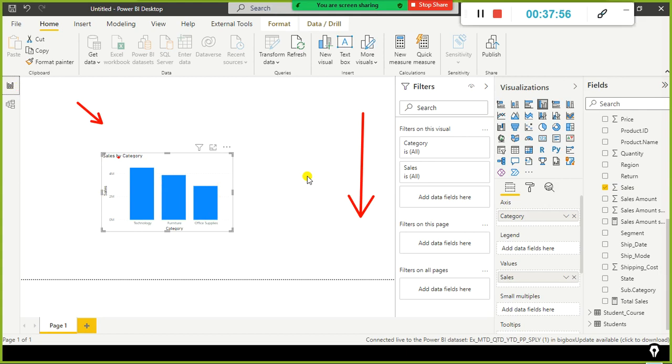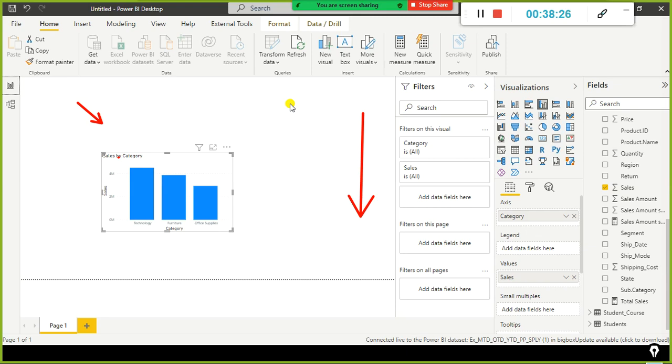Okay, to summarize, import mode: what Microsoft suggests is, you can use import mode wherever it is required, but make sure that if the volume of the data is not so high, you can go for import. The advantage of import is, it converts your tabular data into columnar data, it compresses the data, and then it loads the data in memory. Since the data is available in memory, the performance is super fast.